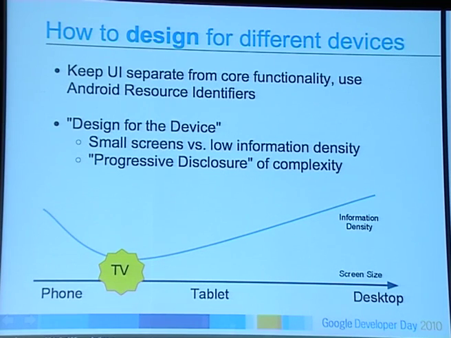Conversely, also the television set. We actually found that the TV is where people actually really want the least information. Even if you look at a very busy newscast, sometimes you have stock tickers and you have like 2 scrolling bars on the top and the bottom. It's really not that much information. There is a lot of white space, there is a lot of open space, and maybe there is some video playing. When you design an application for TV, you really don't want to keep much information on the screen. Treat it a little bit like a PowerPoint presentation. 3 bullet points, maybe a couple lines of text, no small fonts.